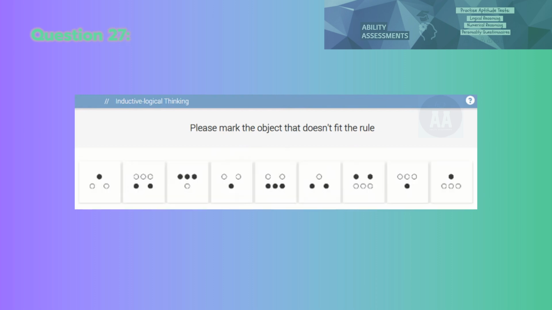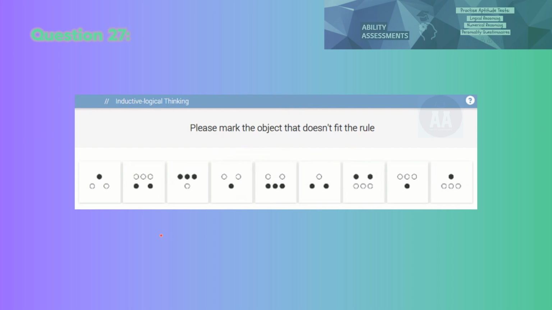Moving on to question 27. This one seems to be a little bit more challenging once you have the first glance. It's not straightforward what's happening. What's clear is that every single object has some circles inside. You have two layers, an upper layer and a lower layer. And then some of the circles are shaded in black, and others are white, or not shaded.